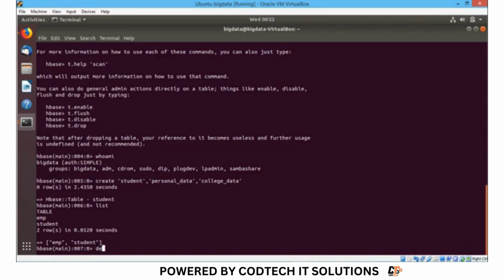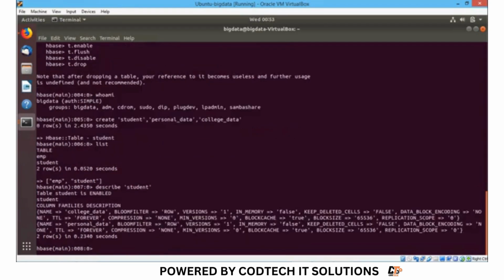So now we are going for describe, which will show the student table description. So describe student, remember student must be enclosed within single quotes. So that is our student, and now we know that we have two column families, one is college data and another one is personal data.